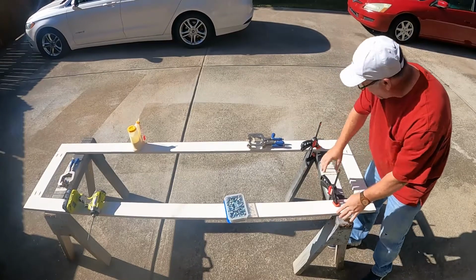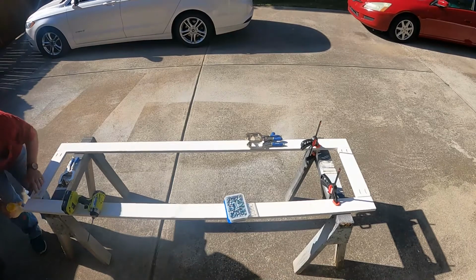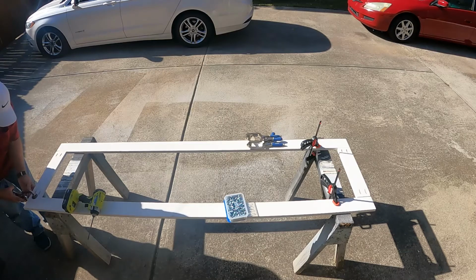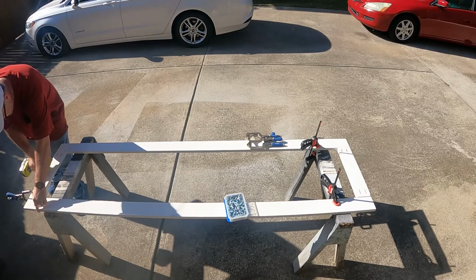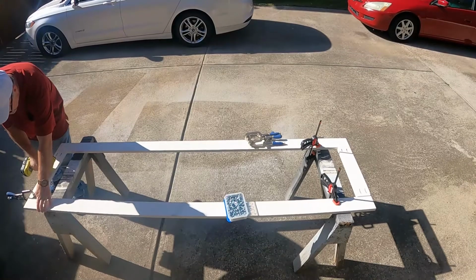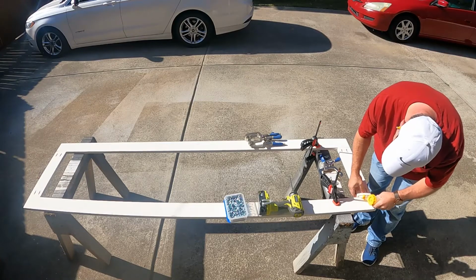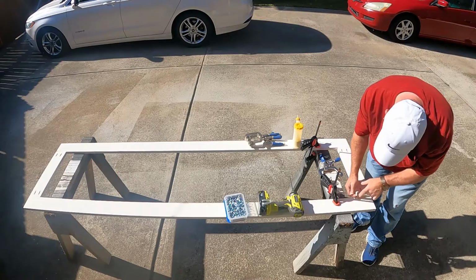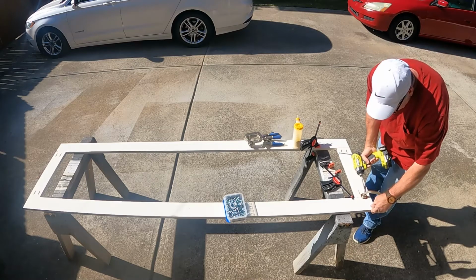So here I am, I'm just clamping the door down to the sawhorses so they don't move while I'm installing the remaining rails. And so while I'm finishing the glue up here, I just want to reiterate how easy of a project this is. You don't have to have a shop full of fancy tools. This is a total driveway project on a set of sawhorses. You don't have to have a track saw. You don't have to have a fancy pocket hole jig. I'm using some very inexpensive pieces from Amazon, and it's very easy to do even out in a driveway with a skill saw and a drill and a driver.